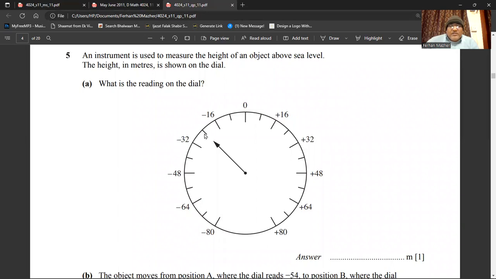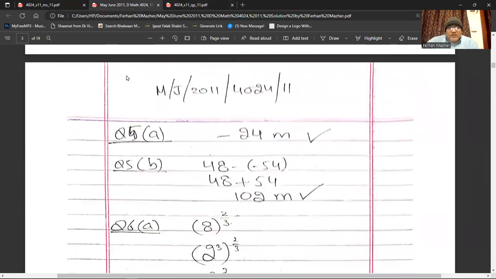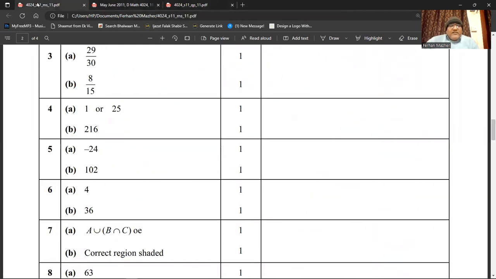This is the mid of the 16 and 32. So it will be, I think, 24. 8, 16, 24, 32, and so this is basically minus 24, because here we have negative numbers. Here these heights are positive. So negative 24, I think it's exactly between minus 16 and minus 32. So minus 24, yes, that's the right answer, sir.